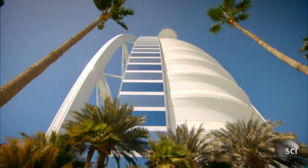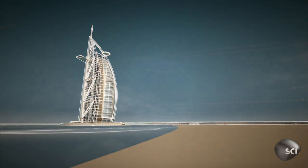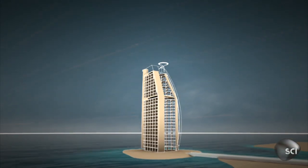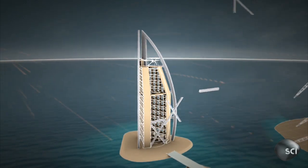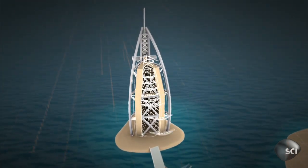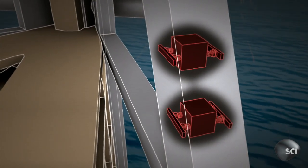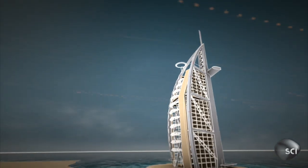But it's not enough just to protect the outer parts of a building. In the Burj Al Arab, the most impressive technology lies hidden under its skin. The winds blowing across the Gulf are so strong they could bend or even break the building's concrete core, so engineers wrap the Burj Al Arab in a strong steel frame, bolted to a steel spine — an exoskeleton. This ingenious invention spreads the force of the wind and stabilizes the concrete core. Hidden inside the skeleton are shock absorbers, which move against the direction of the wind and reduce the motion even more, so guests can sip their expensive cocktails without feeling seasick.